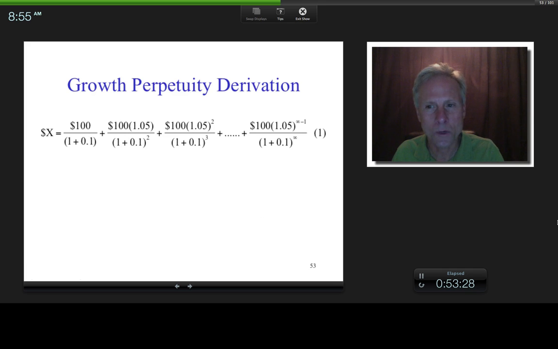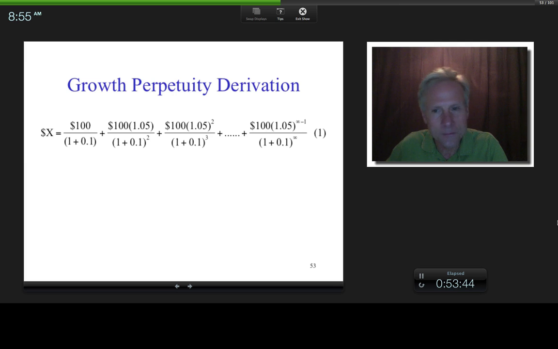So there's equation 1. Now, the next thing I'm going to do is a mathematical trick, okay? And you won't know why I'm doing it until I go another couple of steps further ahead. And I wouldn't have been smart enough to figure this out.